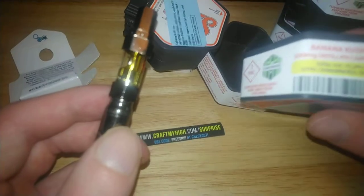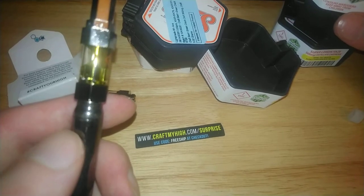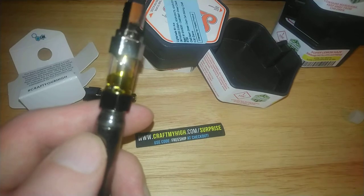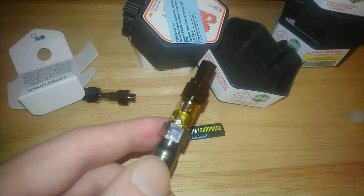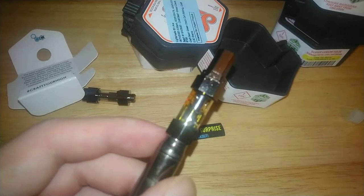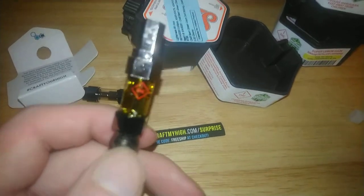I got them a hell of a deal. They were $10 each, or it was actually two for 20, and then out the door it was 2 for 26, so a gram cart for $26, which is pretty good nowadays since grams are going up and flowers going down, because carts are just so convenient. Everybody's hitting them everywhere.